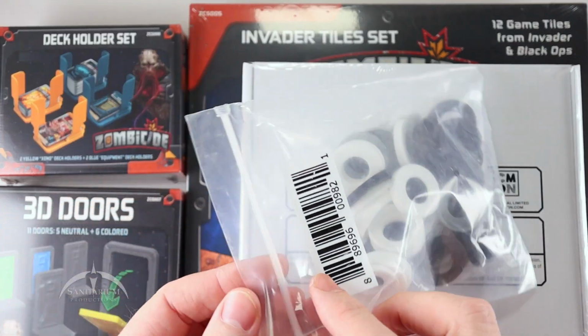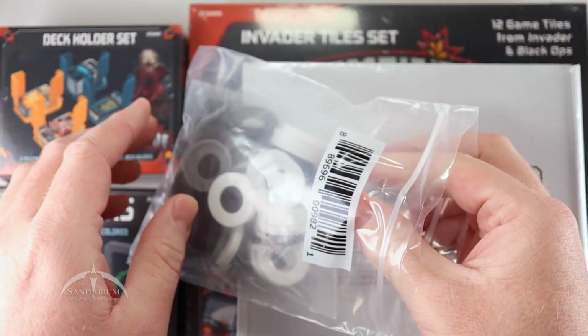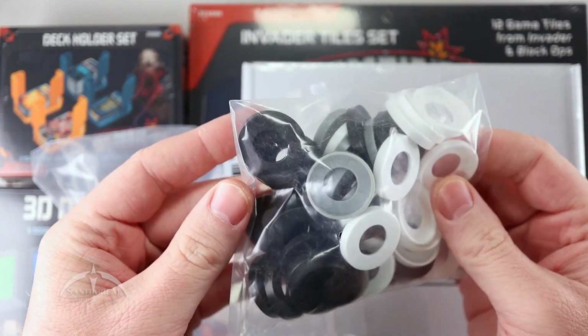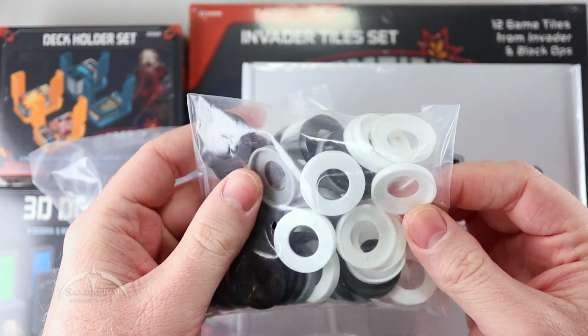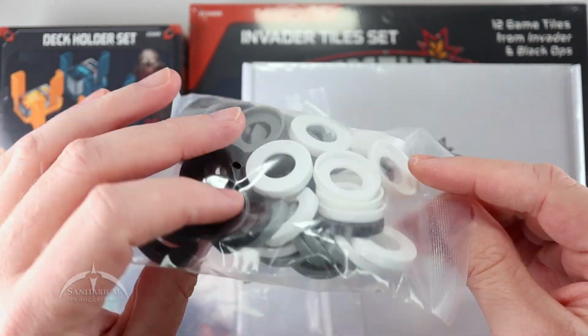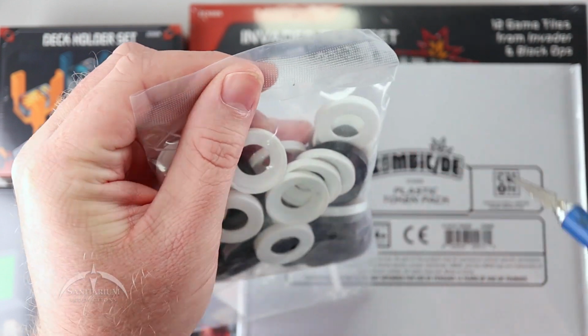So I did pick up this set of extra bases. I think there's like 25 of these in here. You get a good mix of black, white, and gray. These are pretty self-explanatory. We'll cut this open real fast and take a look at them.